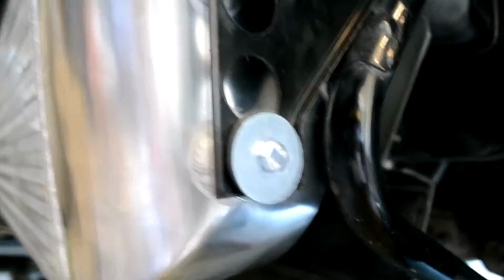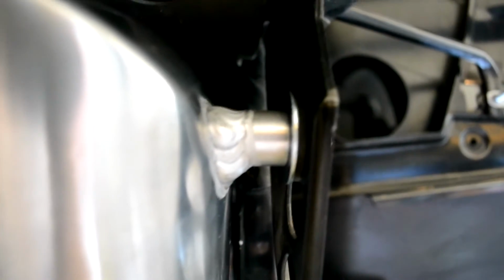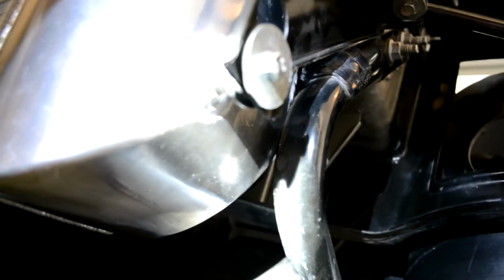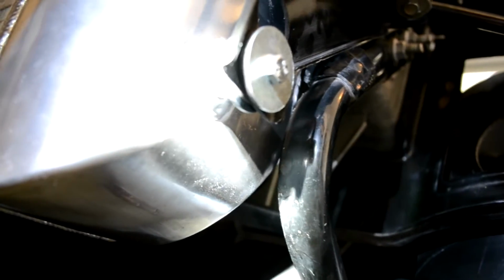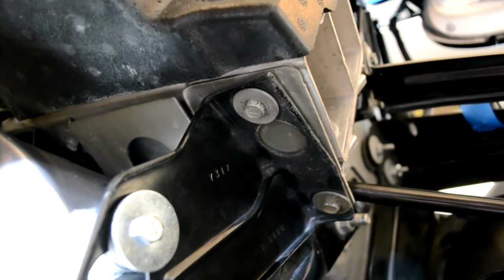Now as we come around to the side, I went ahead and put bigger washers on the outside of those rubber mounts, and I did the same thing on the inside. Without those, I noticed that the rubber mounts were ballooning or mushrooming around the intercooler mount. Make sure that you get a gap in between the intercooler and that subframe, and the way you do that is you push these mounts towards the passenger side of the car, and that will give you that gap that's needed.